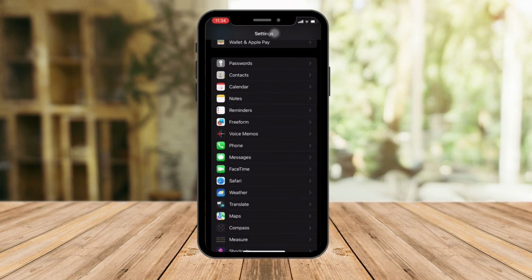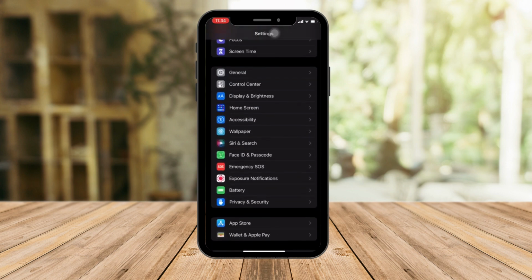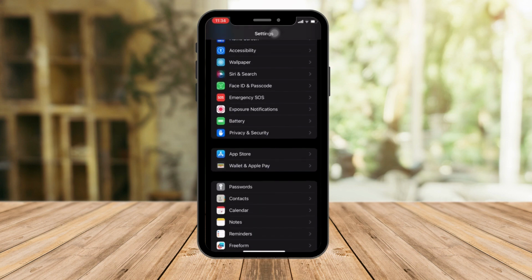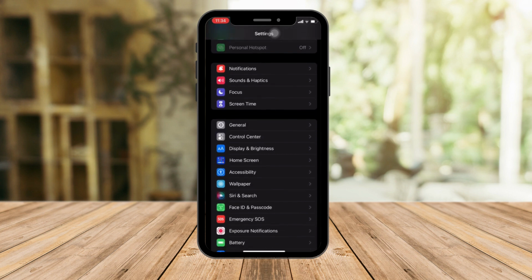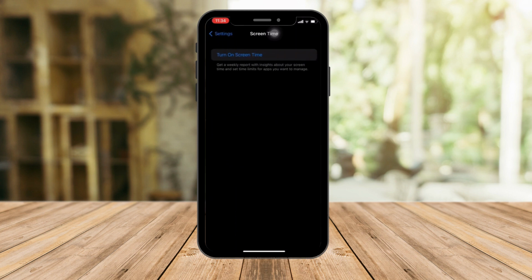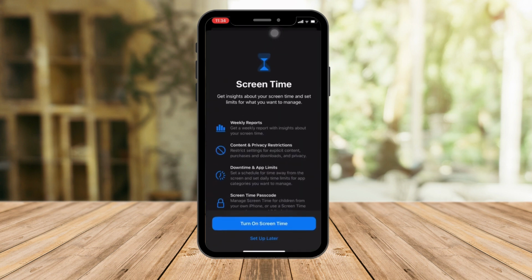Now moving on to the next step, settings again. Let's just check on the specific application here. It's called screen time. This one over here is actually in the second section, under focus, screen time. And as you can see, mine is not turned on. If yours is not turned on also, then let's just skip it. However, if it is turned on, let me just turn on my end.